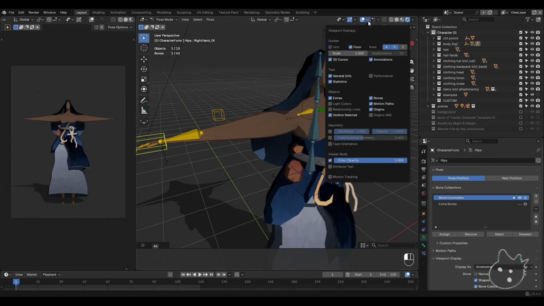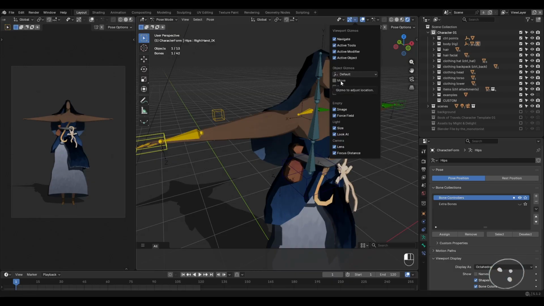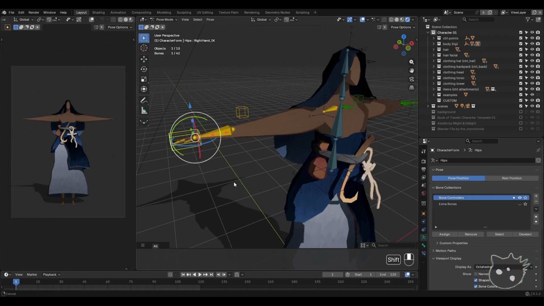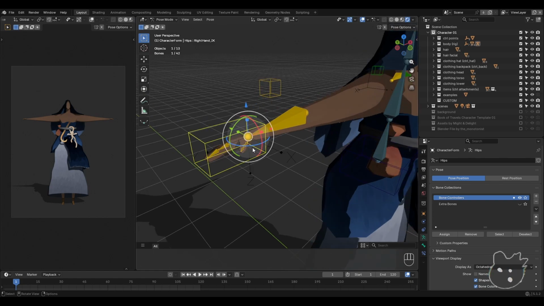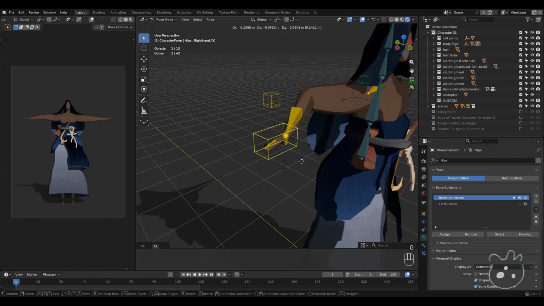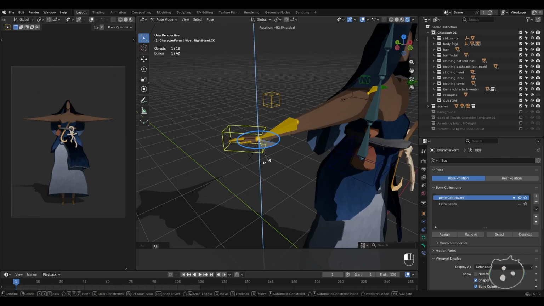So first thing I want to enable, because this is disabled by default, is Gizmo. This is the Gizmo dropdown, click the arrow, and you want to turn these on. You can turn all three on, and you get this kind of complex looking thing that just appeared here, this is a gizmo. So now, instead of pushing G to move around, or R or anything like that, you can just click and drag these things around.